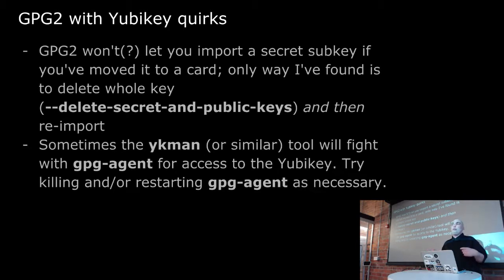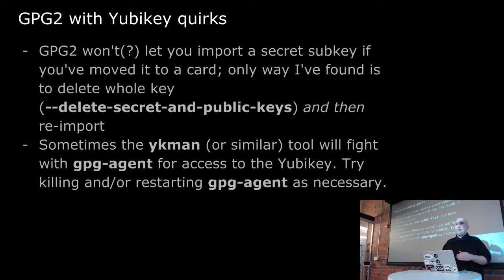So it's a lot more secure way of storing it than a flash drive, although you do need a little bit more software on your computer to actually use it. What's interesting, though, is you can import secret keys in GPG2, but for whatever reason, I found that you can't import a private key once you've moved it to the card. Say you make a backup like you're supposed to, you move that private key to the Yubikey, and then later you want a copy of this on your computer too. You try to restore from your backup, and it doesn't let you. You have to completely delete the key and then import the private key, which will build it back up. Why? I'm not sure.